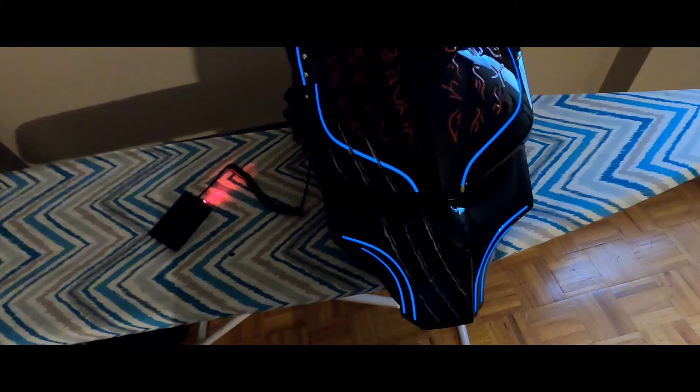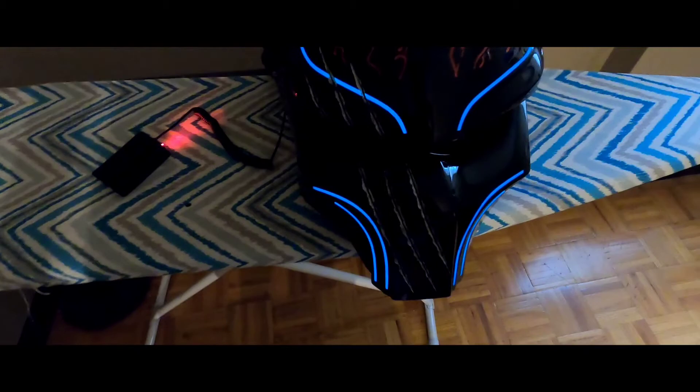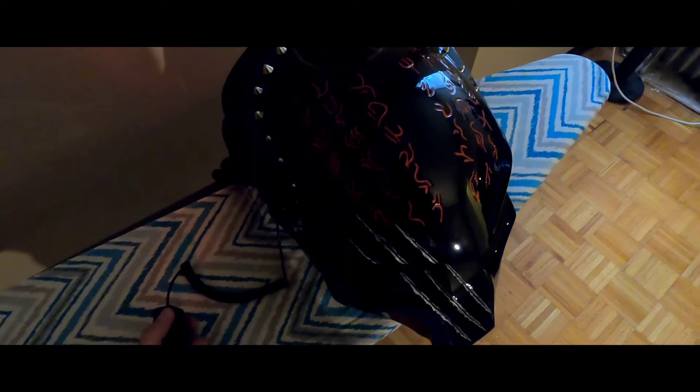If you push it again it's going to strobe. Now you can strobe it and have fun — ride down the road looking badass with some flashing strobing. If you really want to have fun, you can have it voice activated. I'm never going to use this feature personally. After demonstrating all modes, push it one more time and it shuts off everything. Then push the button down here and unplug it. That's your luminescence.